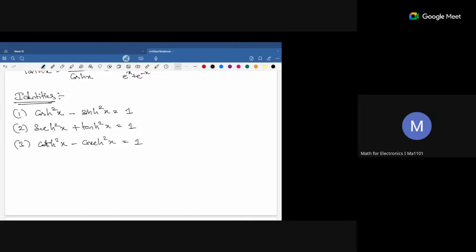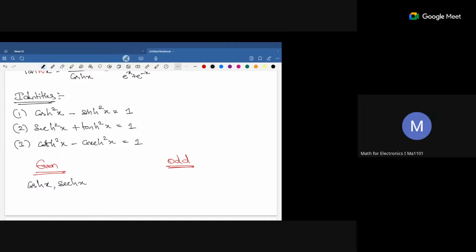Out of all the hyperbolic functions, some are even functions and some are odd functions. Right? So let us classify them. Among these hyperbolic functions, few are even functions and few are odd functions. And even functions are only cos hyperbolic of x and 1 by cos hyperbolic of x, which is secant hyperbolic of x.